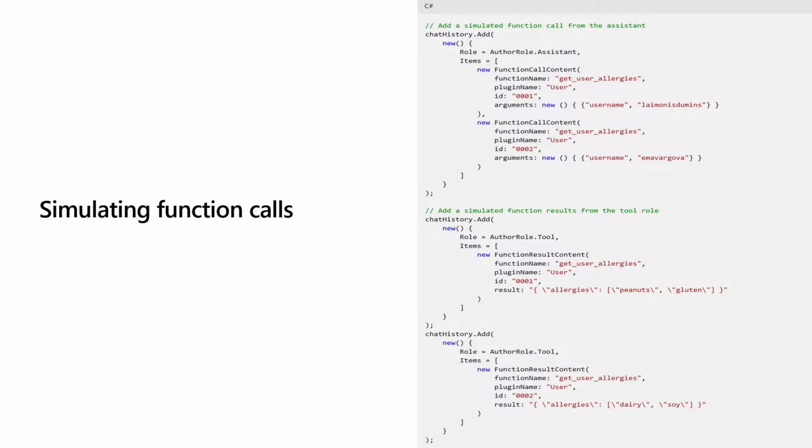So, this is in the background. I am simulating, as a developer, plugin calls in the chat history with my code. Normally, you will call OpenAI to call the plugins on behalf of you.